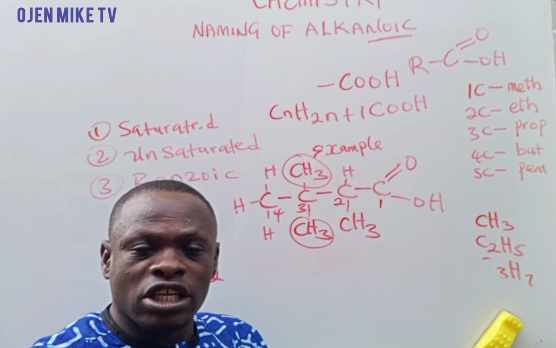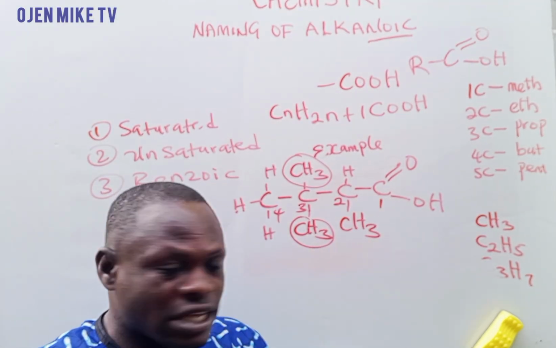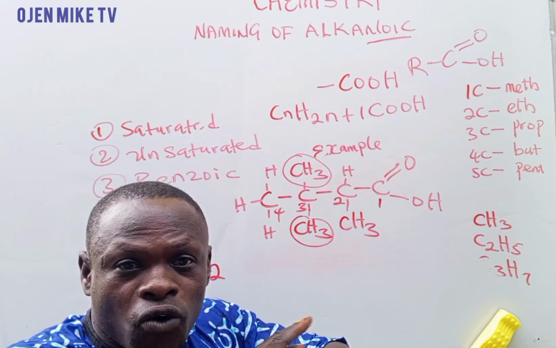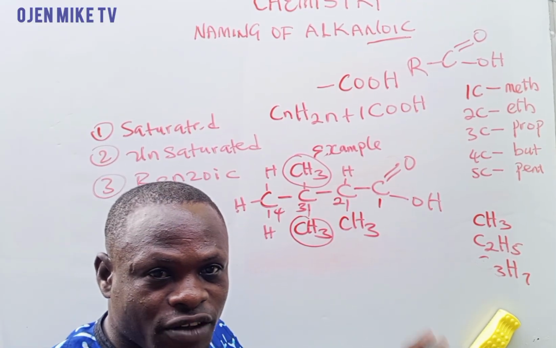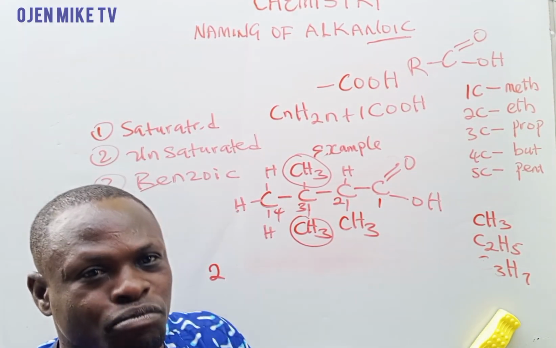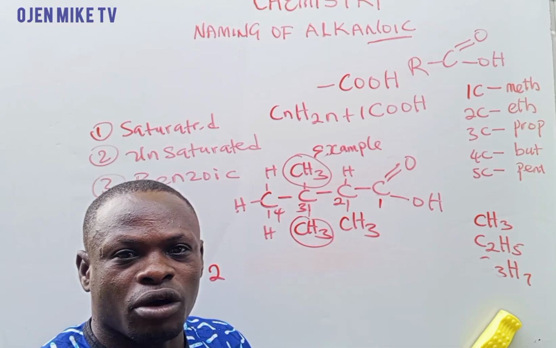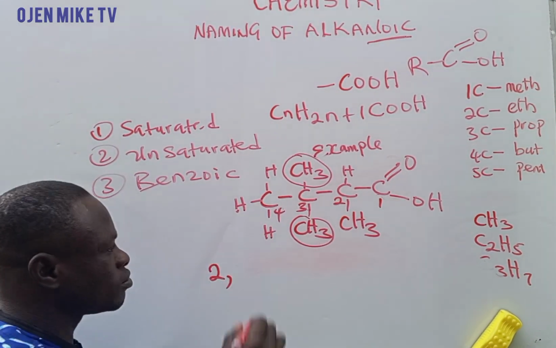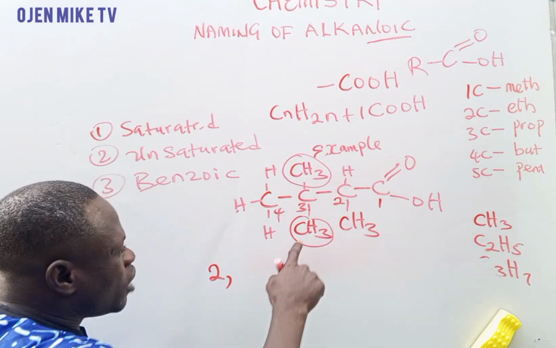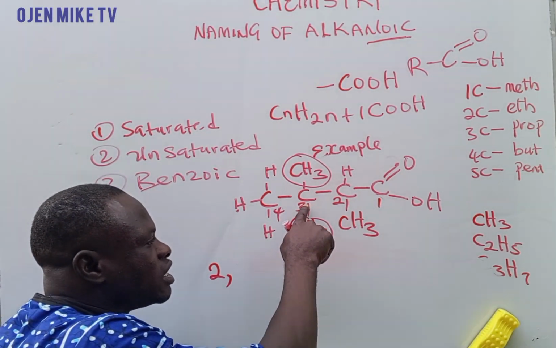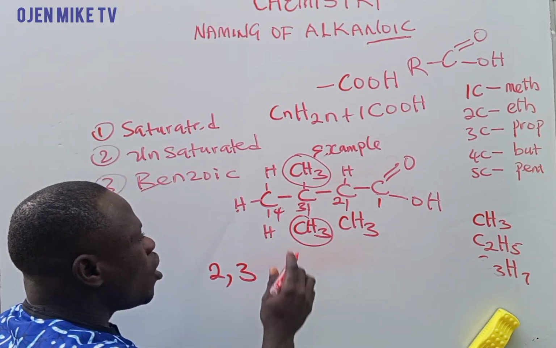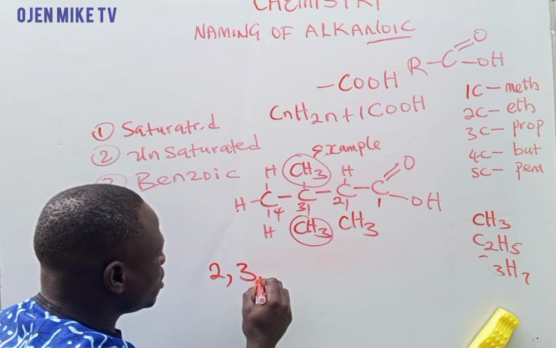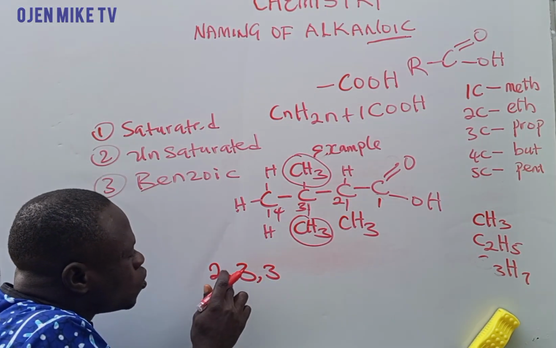We have a triplet. 1, 2, 3. The children are what? 3 of the same. It's not that they are different. We don't have methyl, we don't have butyl, bromine or so. So we say 2, comma. Is that understood? We have another child here attached to what? 3. We say 3. We have another child here attached to carbon number what? 3. We say 3. So 2, 3, 3.